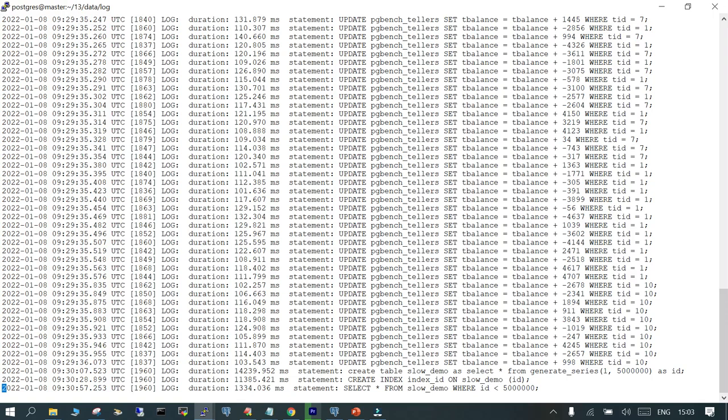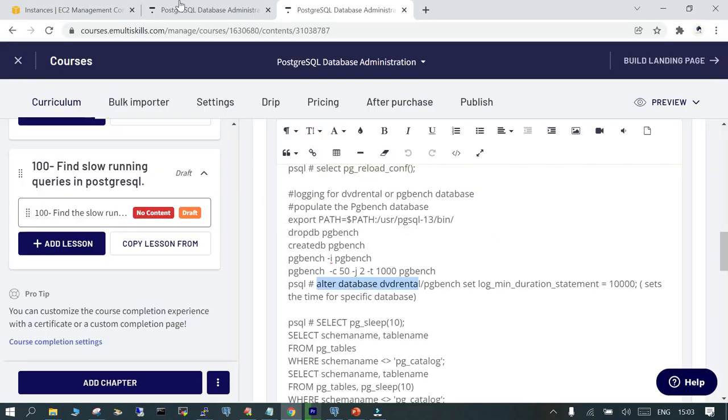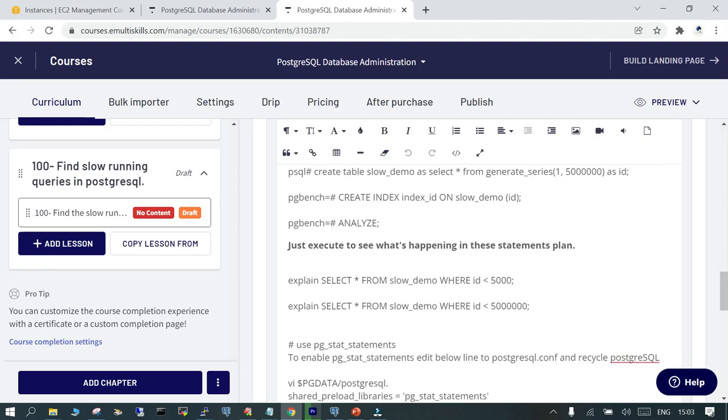Let's say if you wanted to check the explain plan, and if you wanted to find out how the execution of the statements is going on at a particular time of the day, then this actually helps sometimes. But this is not a replacement of pg_stat_statements. Yeah, that's a great utility. So I have mentioned some more steps. Those who have the subscription will be able to use all the steps.